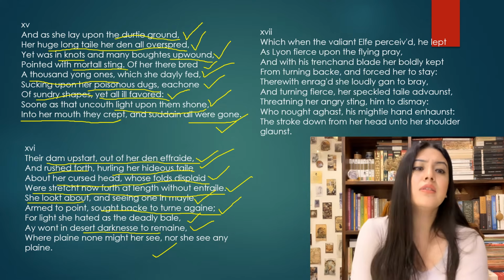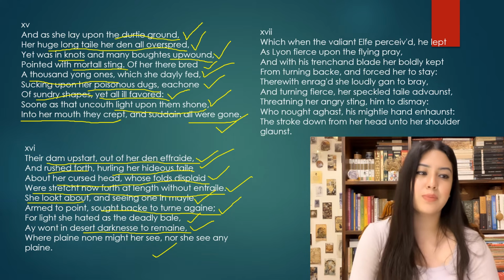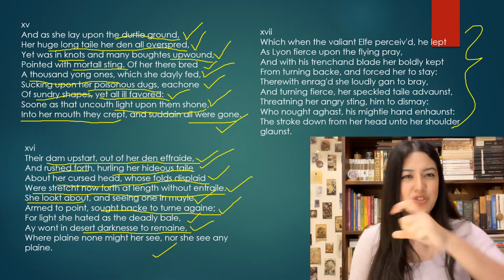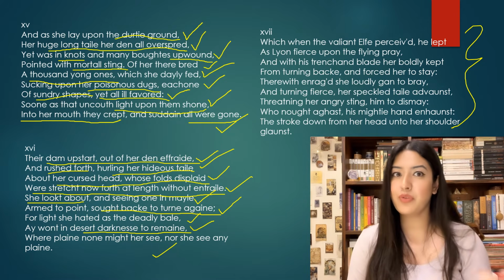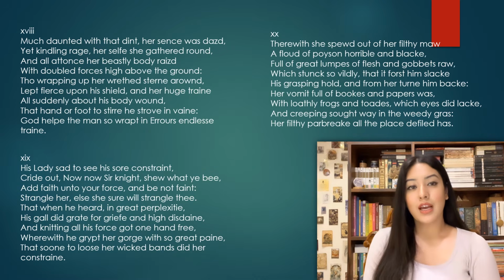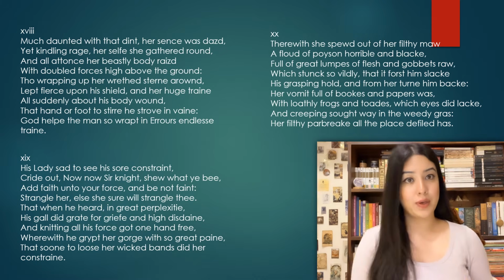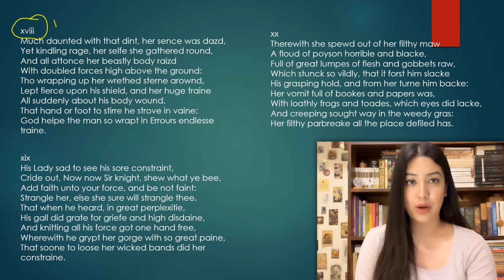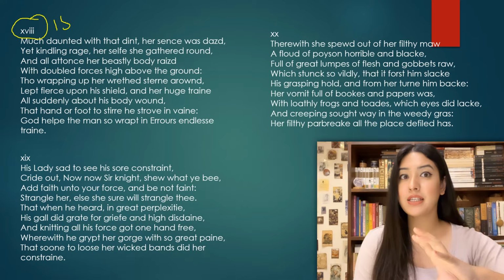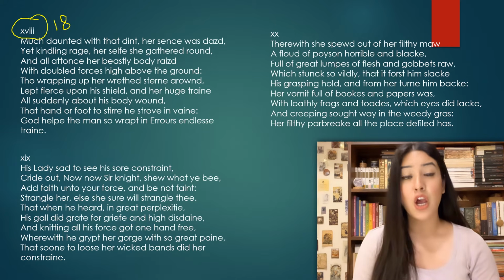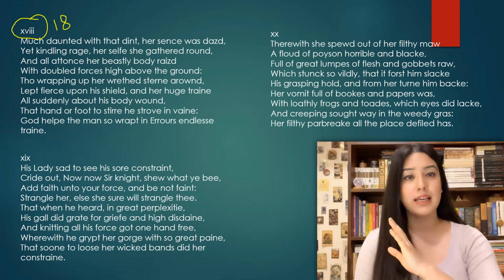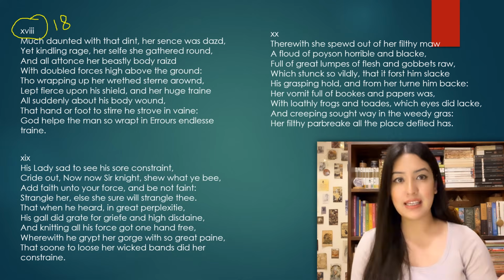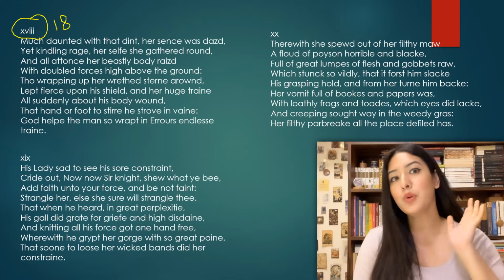So this is about Error. In stanza 17, you can read it on your own. Okay, so it's basically about her and Red Cross Knight only. It's just extended. You can read that on your own. We'll move on further. So what Spenser was doing here is, in stanza 17 and 18, which we are going to do now, in both of these scenes he's actually depicting the fight between Error and the Red Cross Knight. So Red Cross Knight in stanza 17 is able to wound Error. Okay, in stanza 18 she tries to retaliate back. Okay, so all of that you can read on your own.